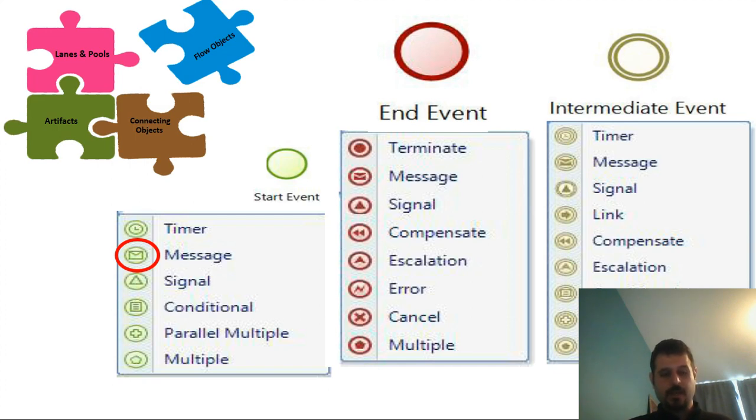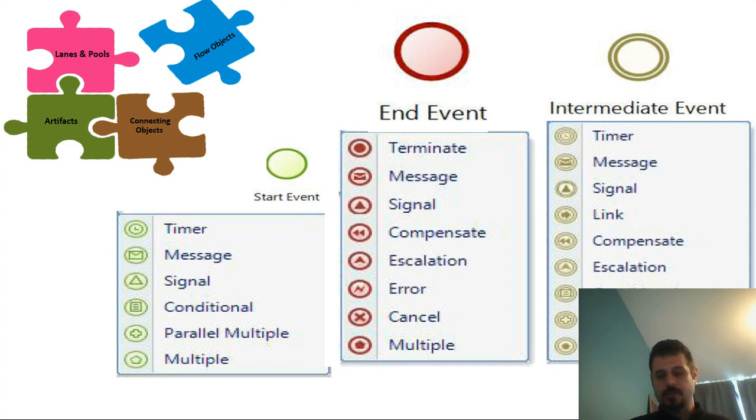Processes are connected to each other. This connection can be by message or link. We don't want to talk about the link here. Just two types of events we will touch. So the start event: a process can start without type, or by timer. It means that at a special time, when the time arrives, the process will start. Or by message, where we receive a message, like letters or changing rules in governance, or from other processes, and the process will start.